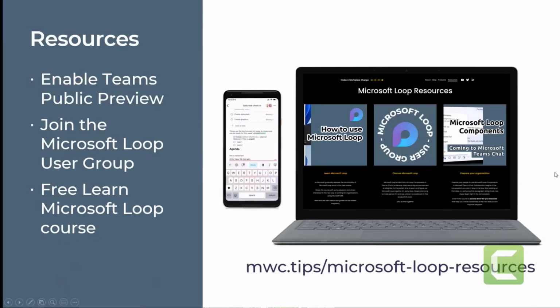Well, I've been busy creating content, but also pulling together like-minded people who are also wanting to learn about Loop. So today, if you don't have Loop, if it hasn't arrived in your tenant, you can speak to a special person who has permission to create a policy in Teams, and they can add you to the Teams public preview. I highly recommend using that anyway, because it's a good way to experience some Teams features early and give some feedback to the people that need to know and tell people about changes. But that's one way to get Loop today in Teams chat.